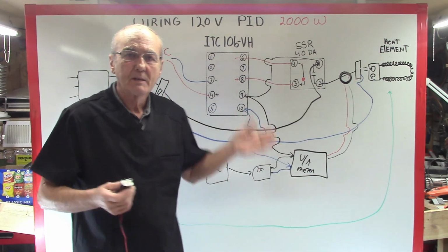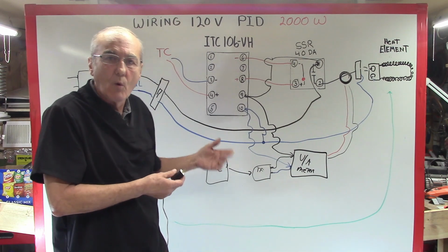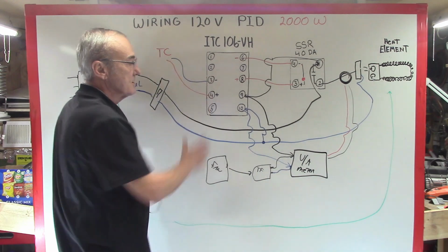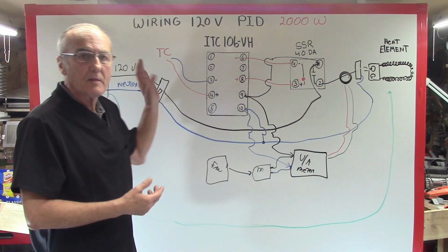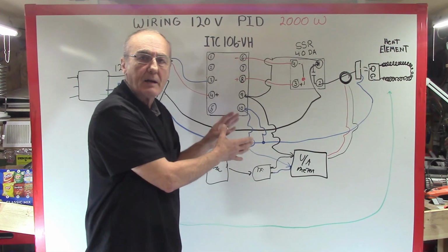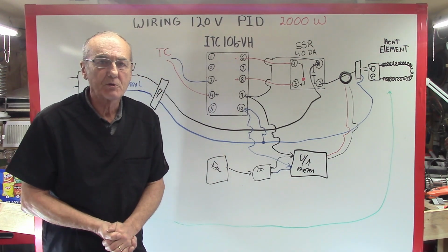That's another accessory or component of your whole system. But you'll notice how none of the system changed. I'm adding to it now. I'm adding to it. Let's move on to the 240 volt.